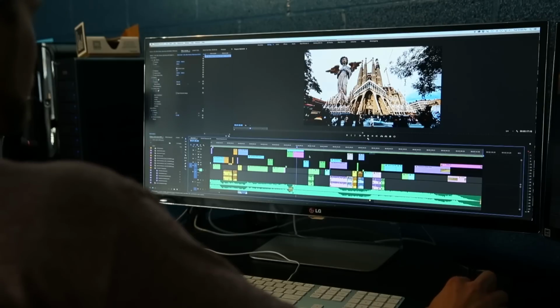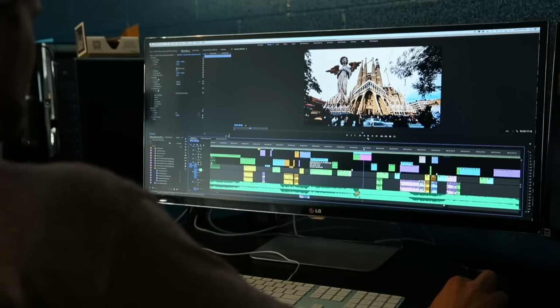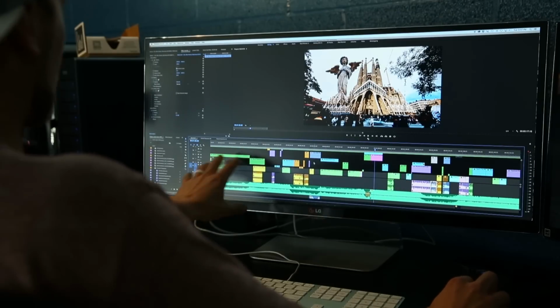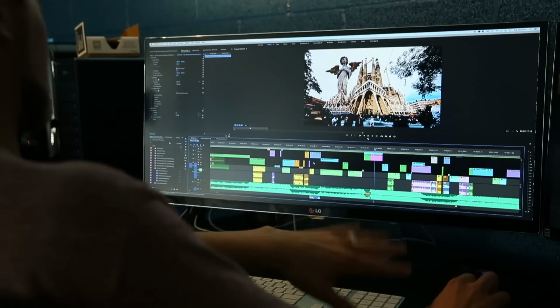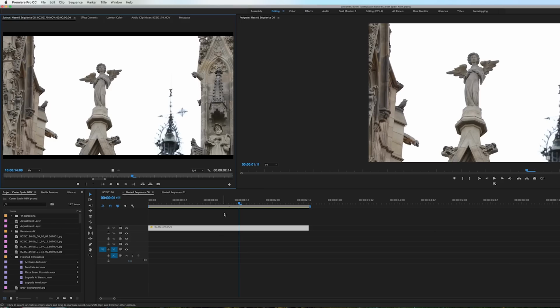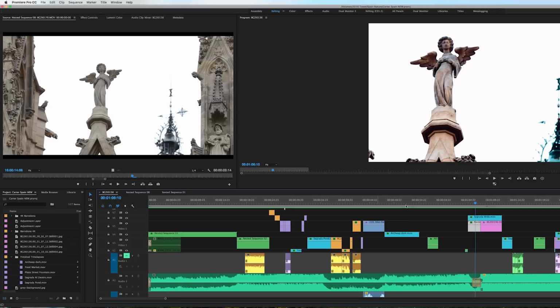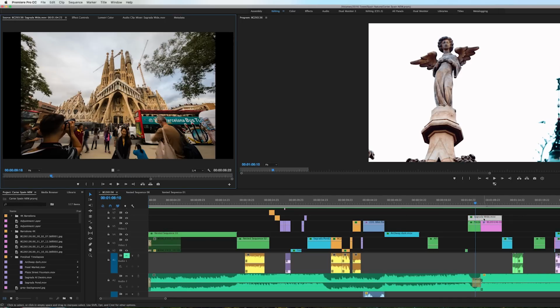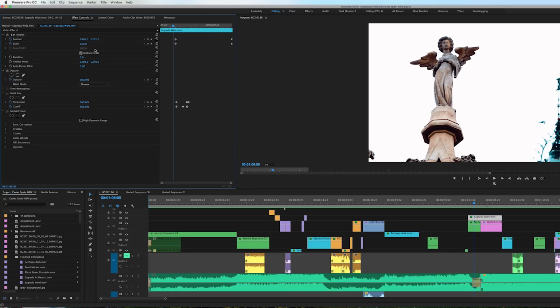So basically what we've done here, and this is Carter's timeline, so he's got everything, which I love, color coordinated so you can see which is GoPros, what are timelines. Okay, so here's the angel shot, the angel statue, and that's been put here. Why you're not seeing the shot above it yet is because the filter's in there. Let me talk a little bit about the filter. If I go into here and click on this and then go to effects controls, you'll see here that we have a Luma key filter. And that's all this is, keyframing a Luma key.